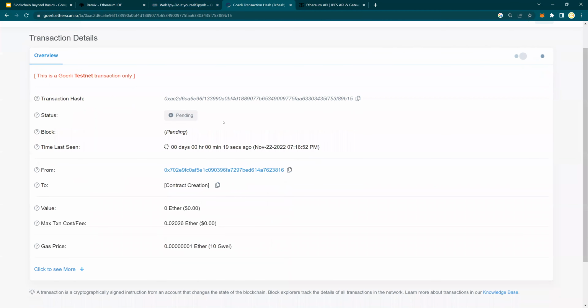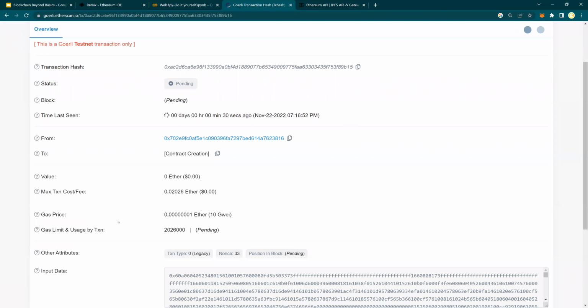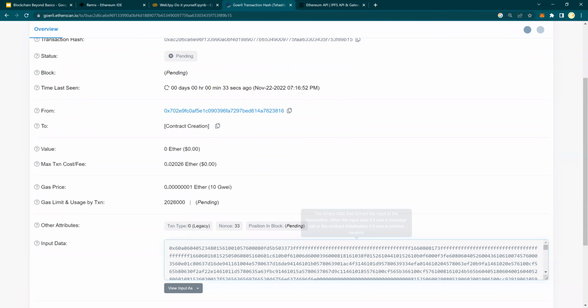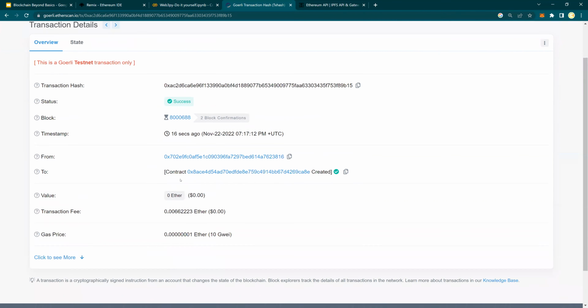So let's wait. I think it should be done in less than 30 seconds or so. It could take longer sometimes. You see that this is the data, and this is the gas limit. It's still pending because it is running, and it took around 16-18 seconds to run.